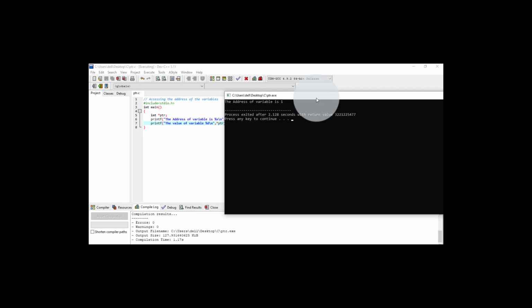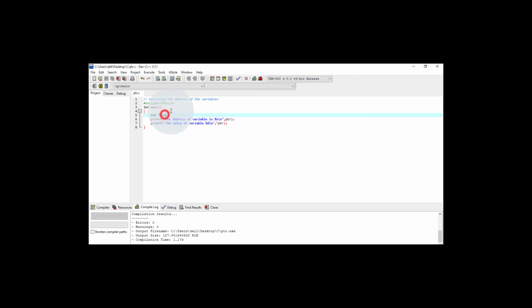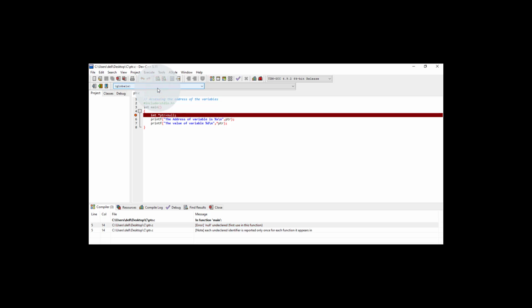So a null pointer is a pointer that is initialized equal to null. So here we have to initialize it equal to null in order to make it a null pointer, so we have to use the assignment operator and then put null here. Save your changes, then go to execute menu, choose compile and run, and here you see the error in the function main. There is an error in line number 5, null undeclared. So null here is considered to be an undeclared value.